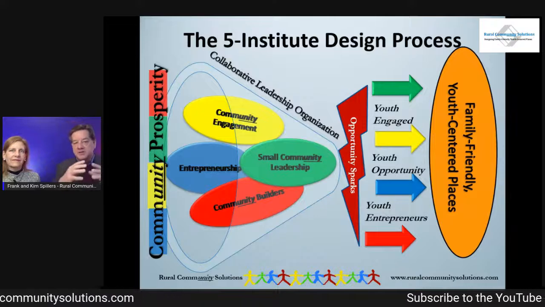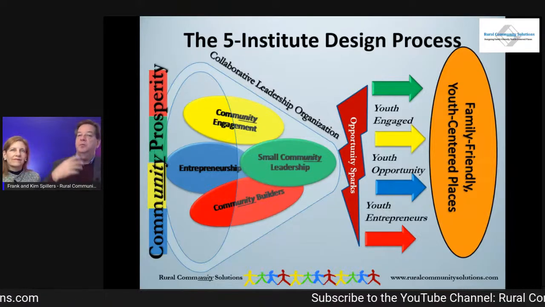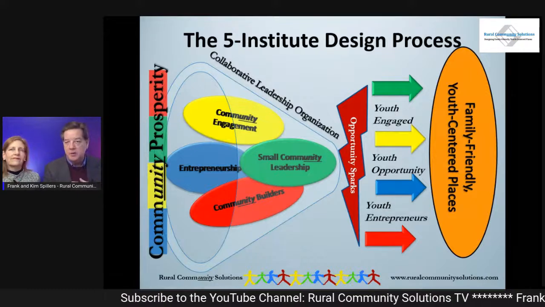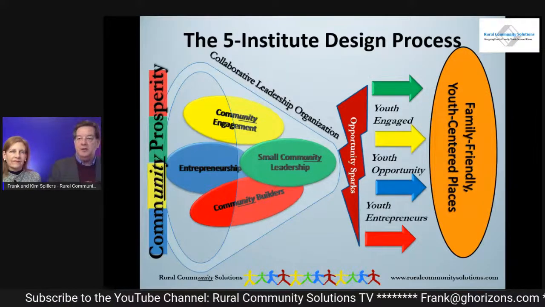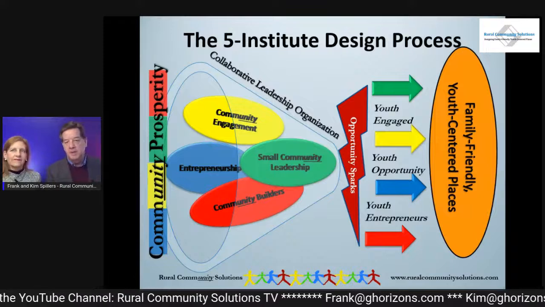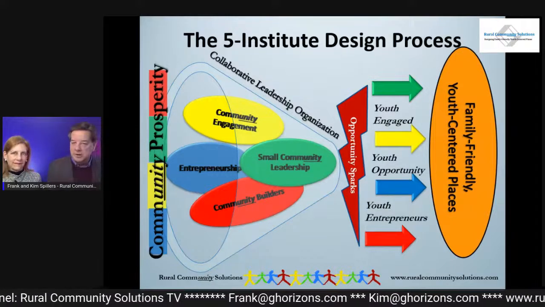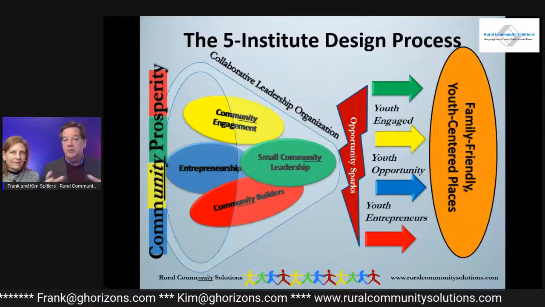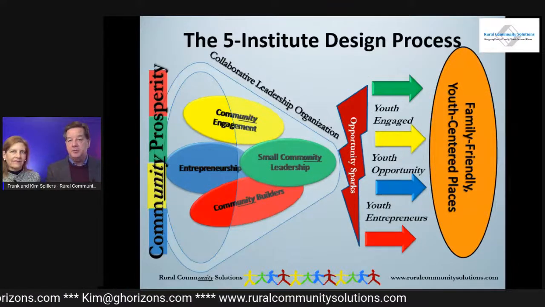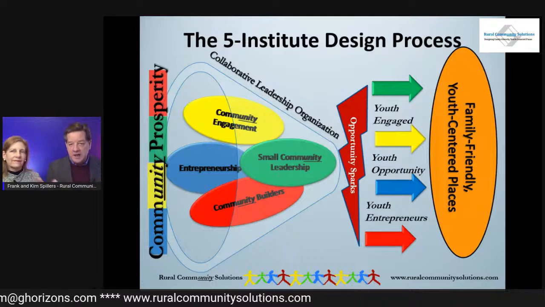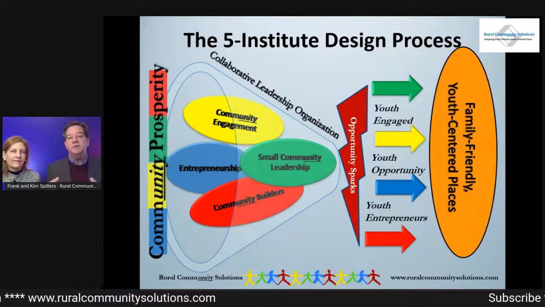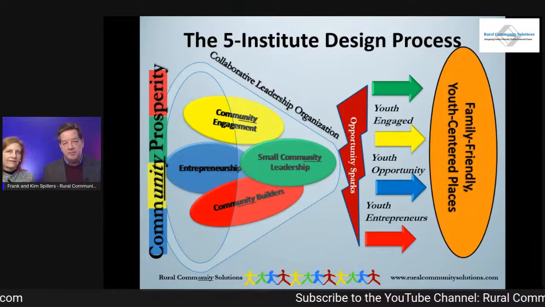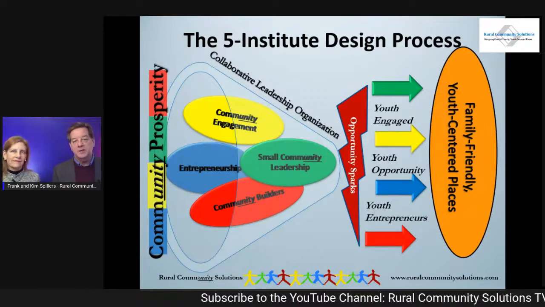And then the second year, we start to repeat some of those. In other words, we do another class of leadership. We do another class of the community leadership program. We touch on community engagement, or we start to have community dialogues around those wicked issues because you have people trained in that. And then you get that experience. You start to build the process of how do we talk and how do we build those engagement processes and talk about the wicked issues.